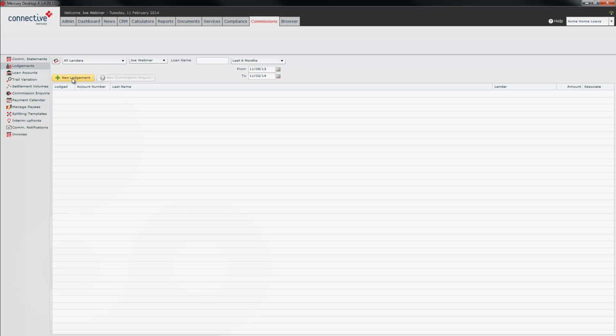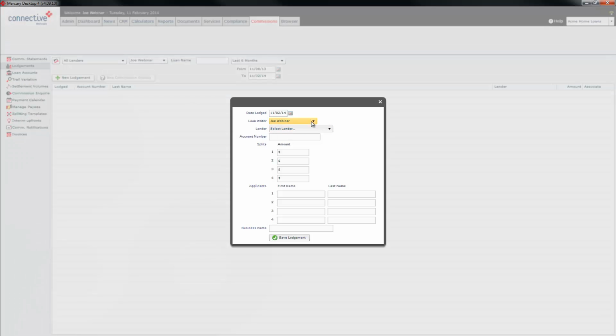To create a lodgement is straightforward. You click on New Lodgement, you fill out this particular form, and you hit Save Lodgement. Now please note, when filling out this form there are a couple of absolutely vital fields. The first one being the amount. Please insert the amount to the cent as per the actual loan account. Secondly, first name, last name. Please make sure you use the name of your clients as per the loan documents.